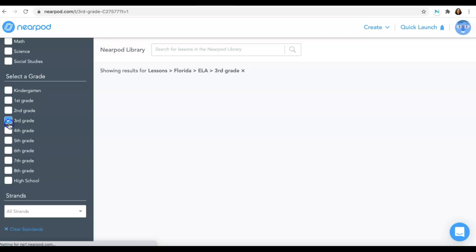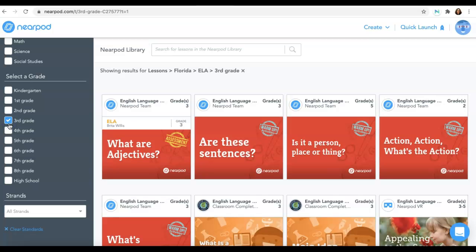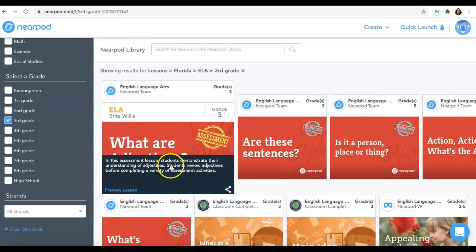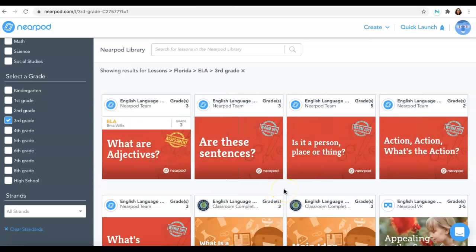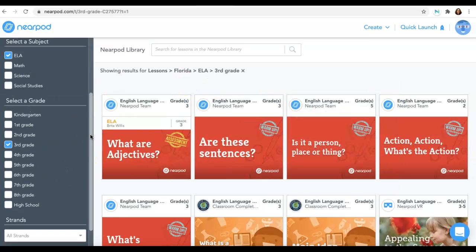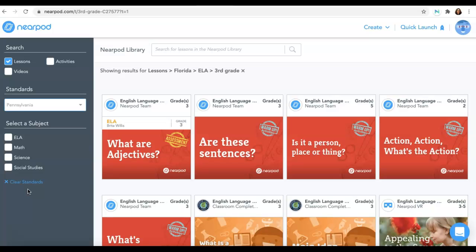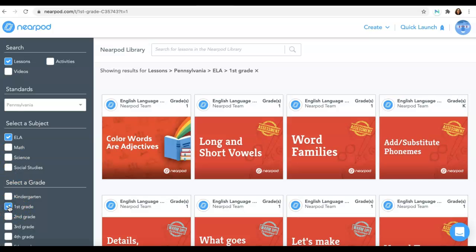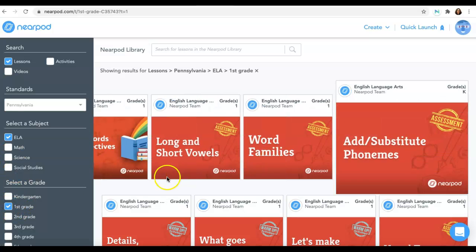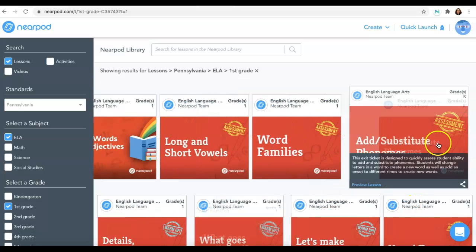I might actually find this really helpful for my literacy practicum coming up this fall, to be able to get into the Common Core standards via state, because I can change it. I can change the state as well. I can change it to Pennsylvania if I want to, because that's where I'm getting certified. So I want to make sure that it's comparable again to, and it looks like it's comparable to Florida.